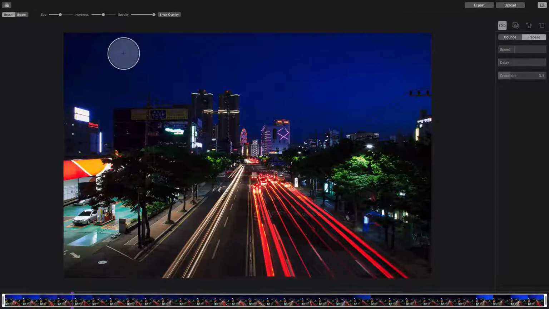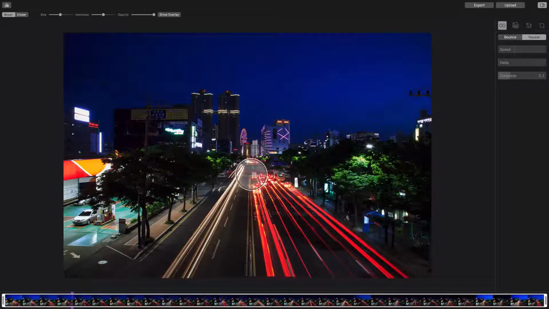Now that we're in Cinemagraph Pro, we can see that we've got our time lapse here, and it's not really moving because I haven't edited the mask yet, because there's one step that is essential. Of course, what we could do is basically edit away and just leave this as a looping time lapse, and that would be kind of cool. So let's see what this looks like.